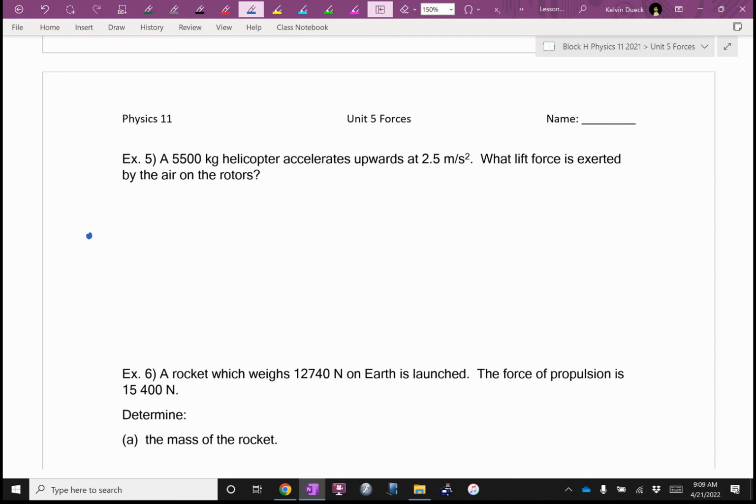Sadie, what are the forces acting on the helicopter? Get the obvious one. What else? Does it say include air resistance? Well, it kind of says by the air, but wait a minute. What did they call air resistance in this question? They called it something a little bit different. I think lift force. Which way? How do I know which way are we accelerating? Which way does there have to be a bigger unbalanced force? So I'm going to draw F lift, bigger arrow pointing up.